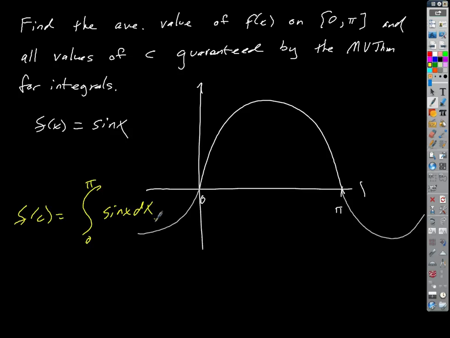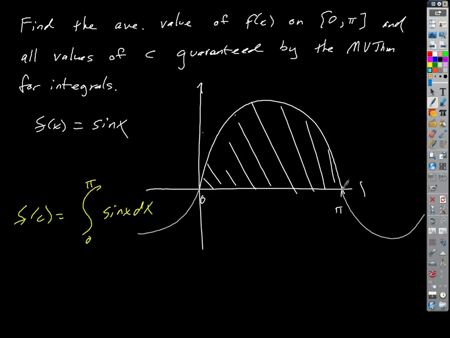What's that represent? The integral of sine x dx from 0 to pi. Area under the curve. Yeah, the area under the sine curve from 0 to pi. Good. So it's going to be all this area right there, right? And then what else are we going to do with that? So that's the area of the function. To find the average value, what do I do? Really, all we're trying to do is reconfigure this, right? Divide by pi minus 0. Yeah, divide by pi minus 0.